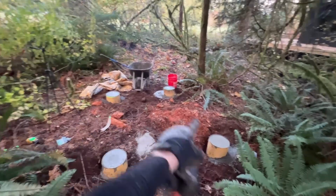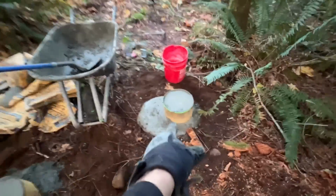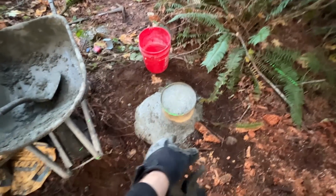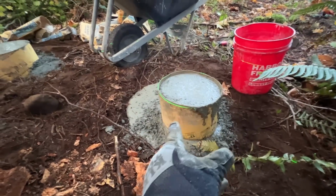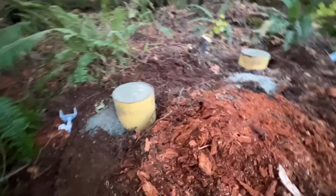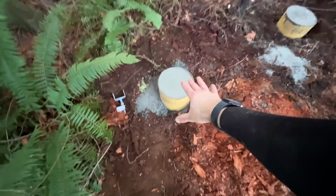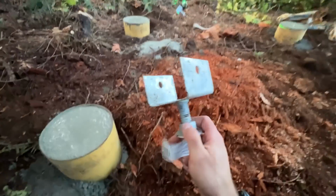There we go. We have all 4 of the piers poured. This sauna tube I was a little bit short on, so it's been pouring out all around the bottom. It's fine when it comes down to it. It's just gonna make for a really good footing pad right there. So you can see the laser is right at the top of all of these sauna tubes. And I'm gonna let it sit for about a half hour until I set these guys in the concrete.